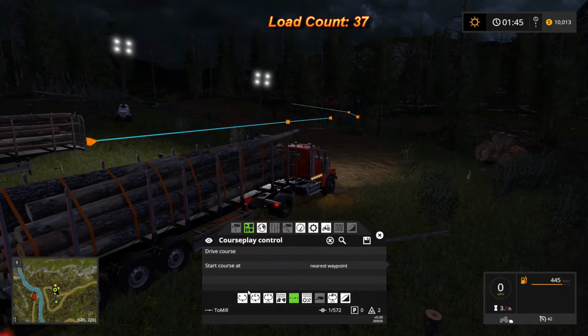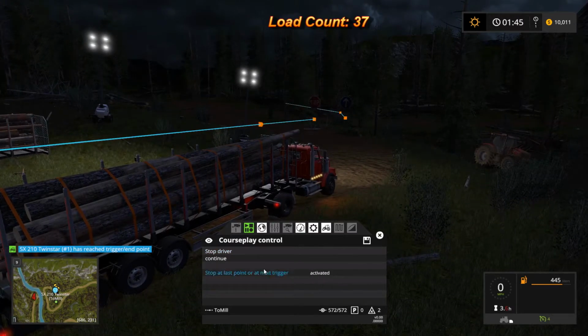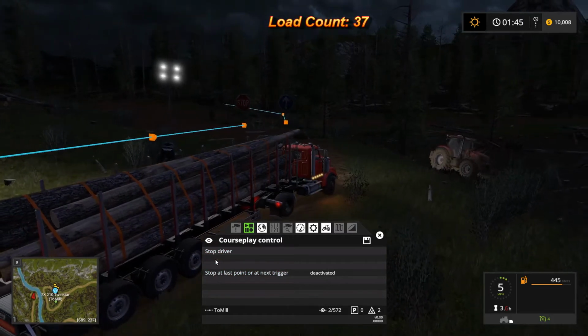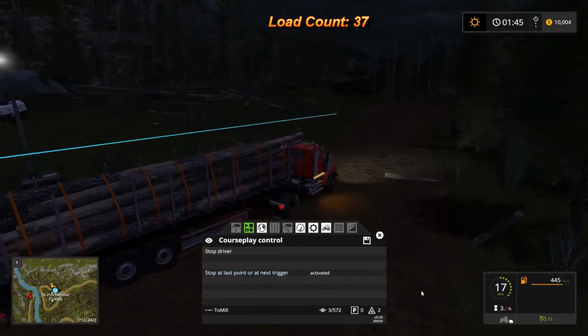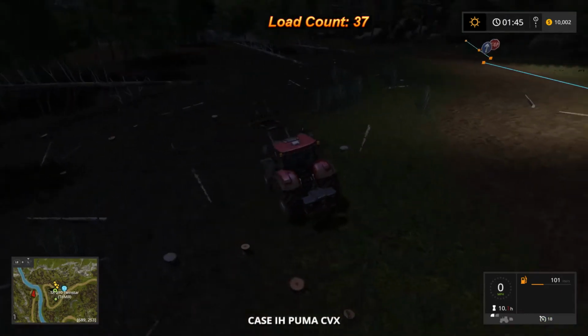Load up old course play here. We already got the 2 mill loaded in, so all I gotta do is hit drive course and we'll activate that again. Now he should follow that path. Yep. Okay, so he's all set.